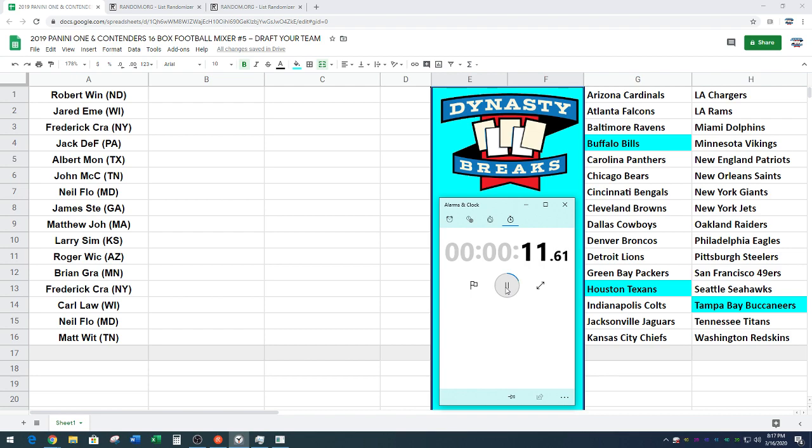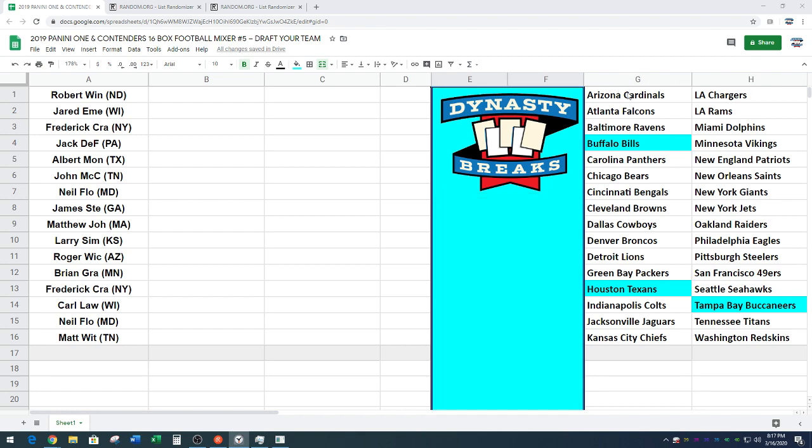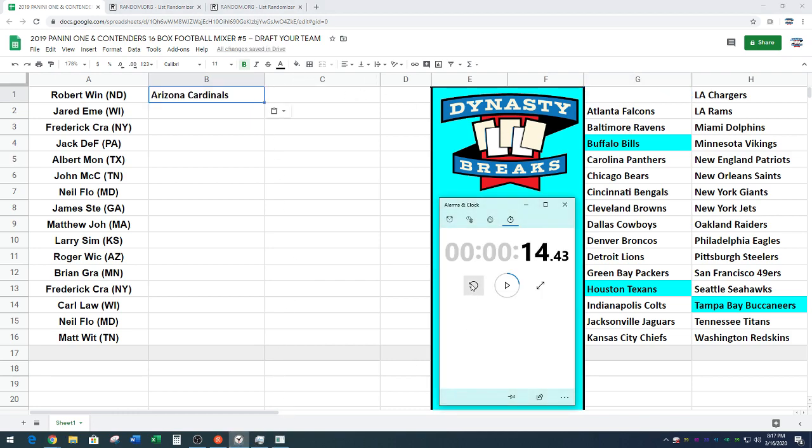Hey, Brian, I don't know if Dane talked about this while I was gone. Arizona Cardinals off the board. Sorry, George. Right. Arizona Cardinals going to Bob. And that puts Jared on the clock. Go ahead, George. You mentioned that D-Hop was now playing for the Cardinals. And that is true or will be true. But if he was pulled out in this set, he would be still on the Texans.